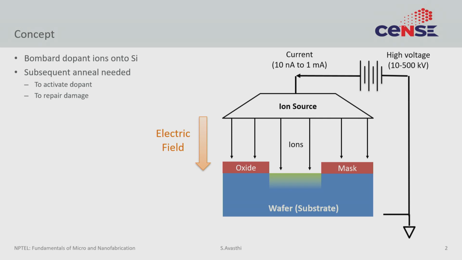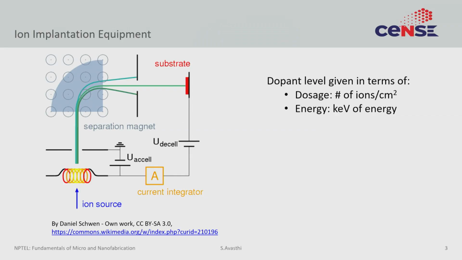The second thing is damage. You don't just create dopants inside silicon through this methodology, but you also displace the silicon atoms already present in the lattice. And those displaced atoms then need to be put back into their correct position, else you will not retain the properties of silicon. So these two issues, lack of substitutionality and repair, both require anneals. We'll talk about anneals slightly later in the lecture.